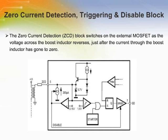The zero current detection pin is used also to activate the disable block. If the voltage on the pin is taken below 150 millivolts, the device will be shut down. As a result, its current consumption will be reduced. To re-enable the device operation, the pull-down on the pin must be released.